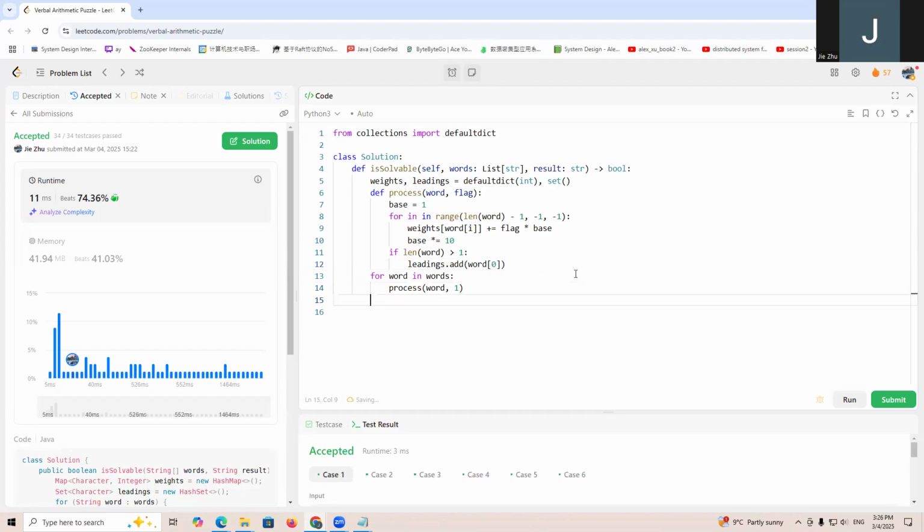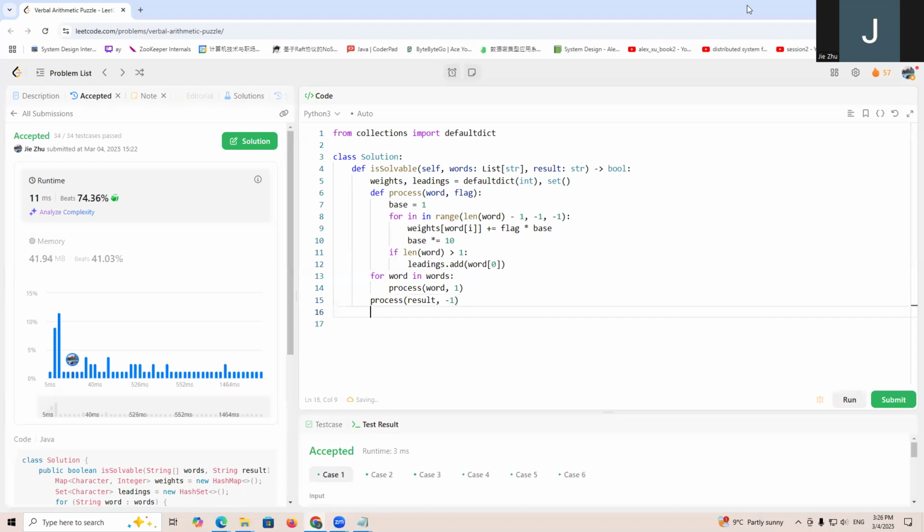And in our main function, we need to also process the last one, the result. We need to process the result, but this one we treat as a negative weight. Okay.